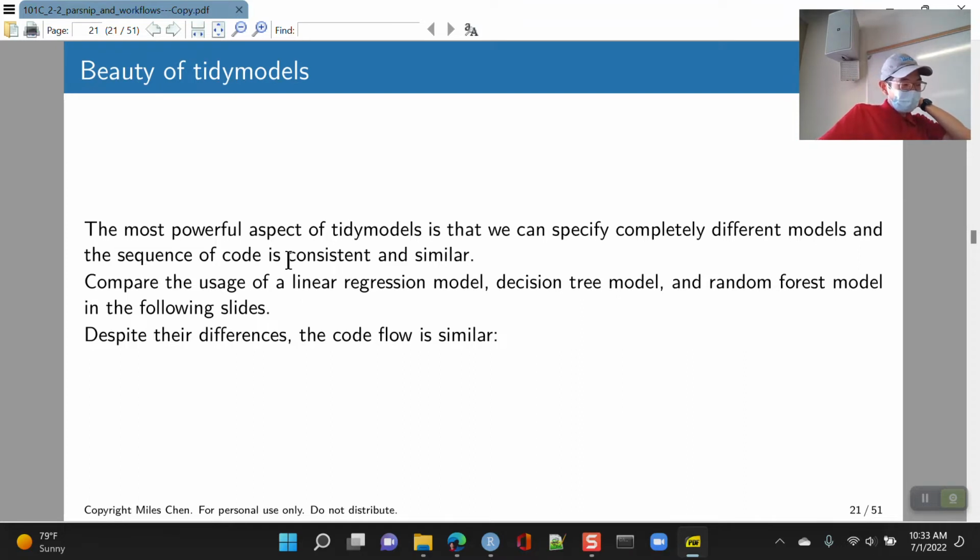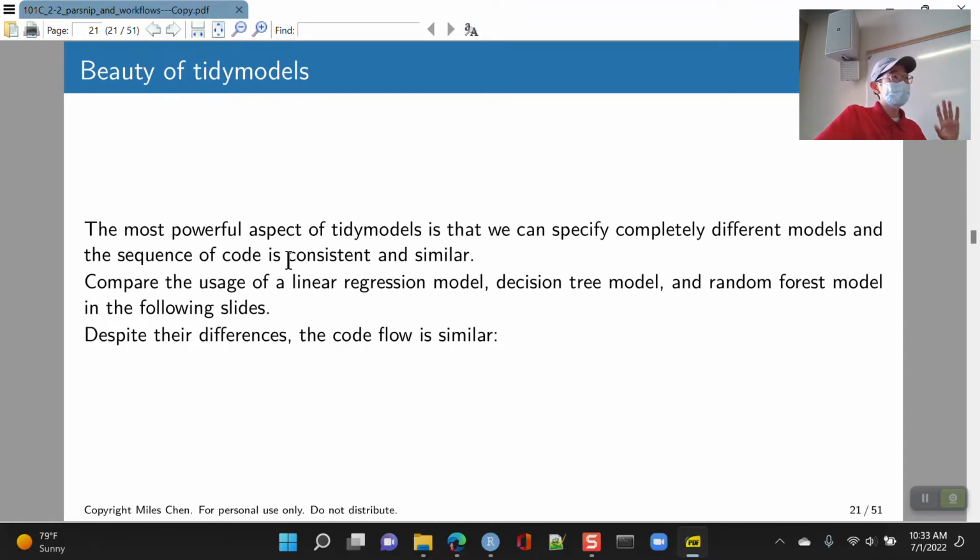So again, the reason why we're going through all of this trouble with Tidymodels is that by learning the Tidymodels syntax, we are now opening ourselves up to being able to use a whole bunch of different packages and a whole bunch of different statistical models and functions that are out there, okay?